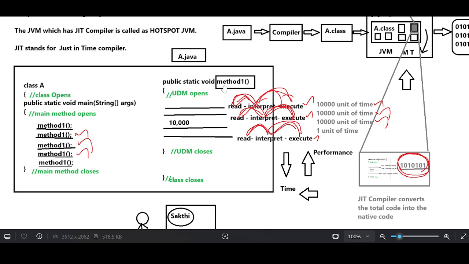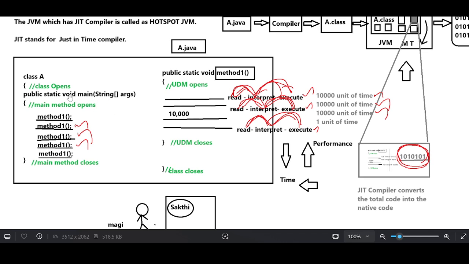So there is a method called method one, which is a user-defined method, and there is a main method, a predefined method. The execution always starts from the main method. We have known all these things so far. From the main method you keep calling method one, sequentially many times. Overall we have been calling method one 5 times. The moment method one is called, the control gets transferred to method one, and let us say there are 10,000 instructions inside method one. 10,000 instructions, not one or two, right?